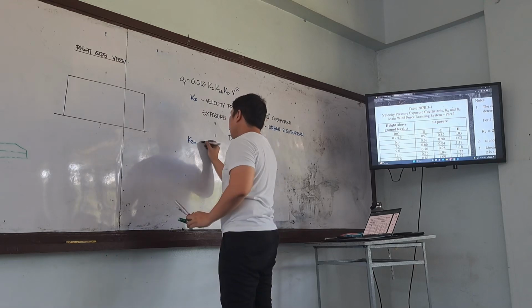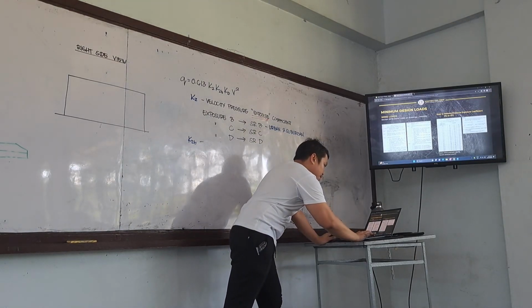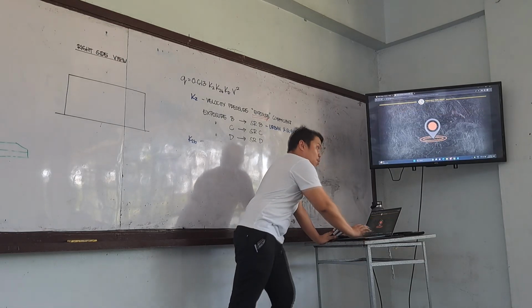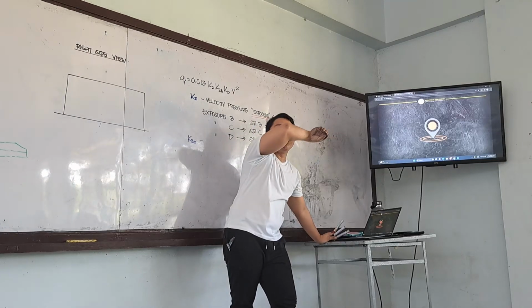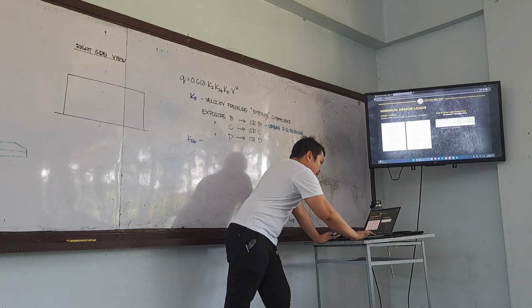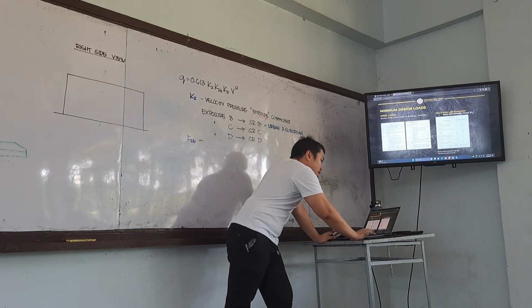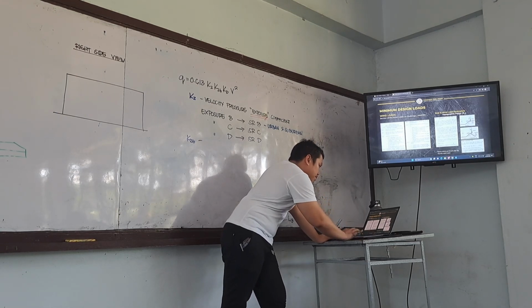KZT is your topographic factor. So, let's discuss exposure and topography. Exposure is what buildings are around your structure before the wind reaches it. Your topography is how the site is located topographically, with a reference elevation.